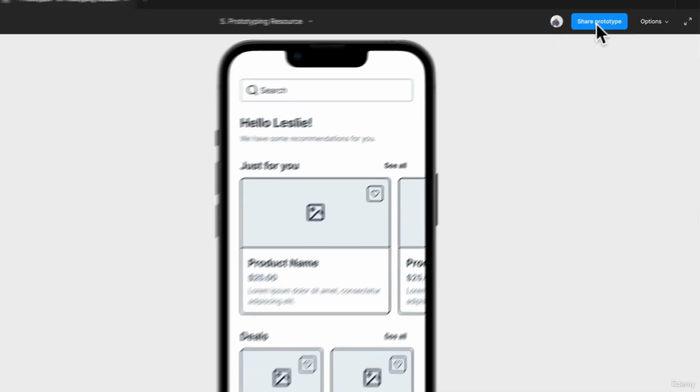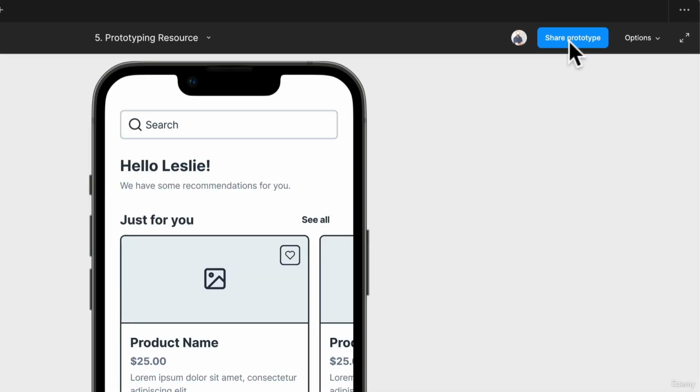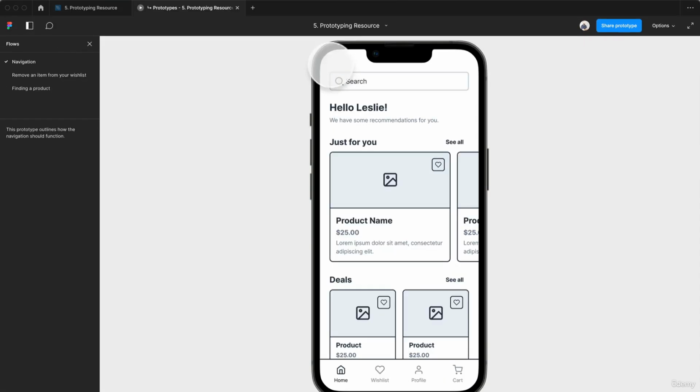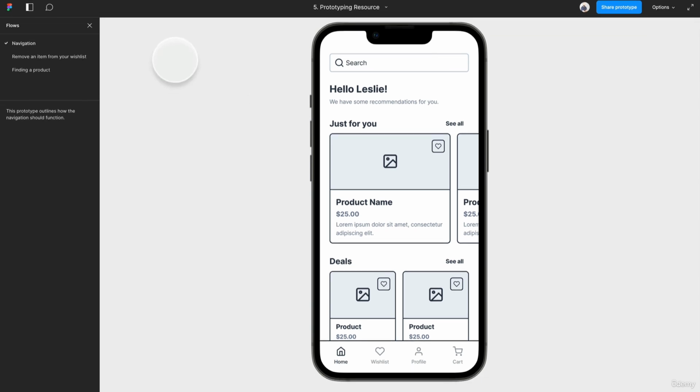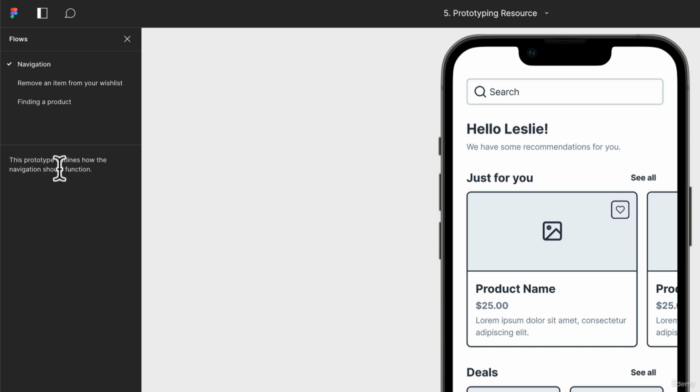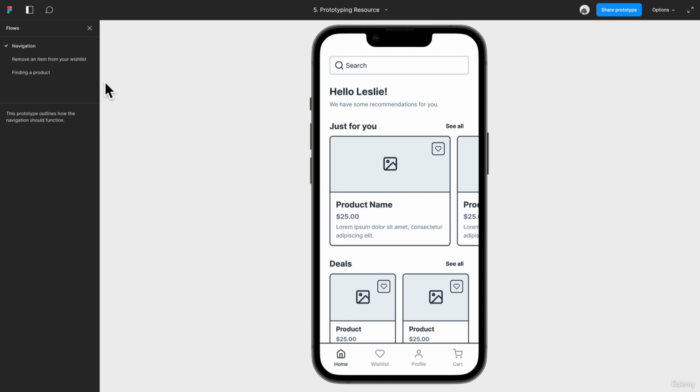You can click that share button and invite people to that prototype, or even just copy the link. You can get feedback on that prototype by using comments. You can also test interactions with users and present your designs to stakeholders. You can even see that I have a description here that explains the type of flow that's happening here. So a lot of things we're going to learn about just from that aspect of why they're great and how to do that within Figma.